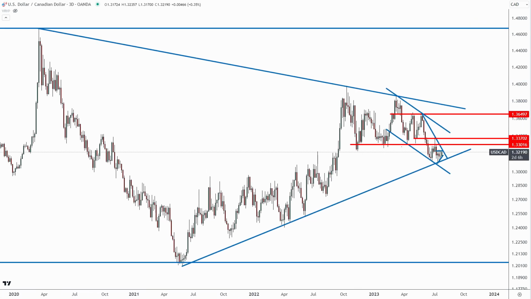Just to wrap up, again, we are looking at the market moving within this massive wedge pattern. As long as that's the case and the market's coming off of this support area down here, I'm only interested in looking for longs toward some of these levels like 1.337, and also potentially this area up here around 1.365 later this year.